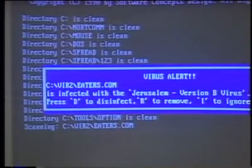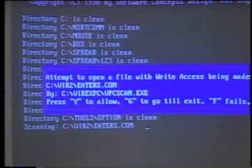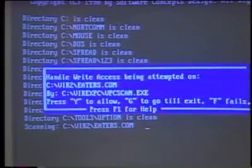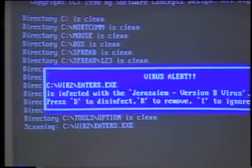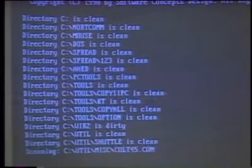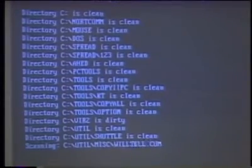So if a virus were to do this, you'd get the same exact kind of pop-up that says that there's something going on and it really should not go on. We're just going to allow it to take place. There'll be another virus after this one. We just found it here. And we're going to ignore this one. Just let it continue. You just cleaned up that COM file. It no longer has the Jerusalem virus in it.